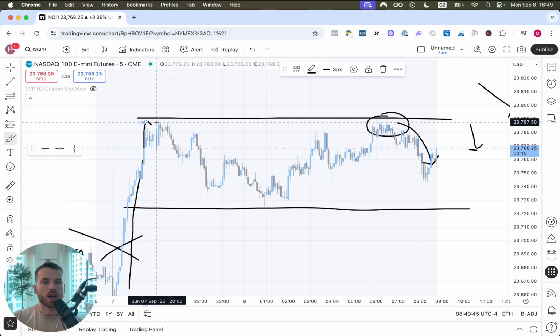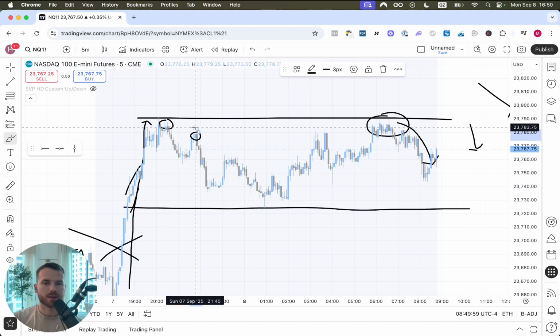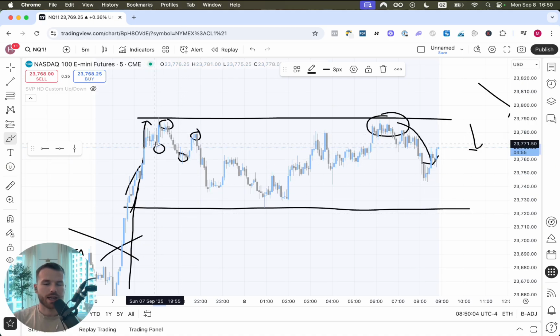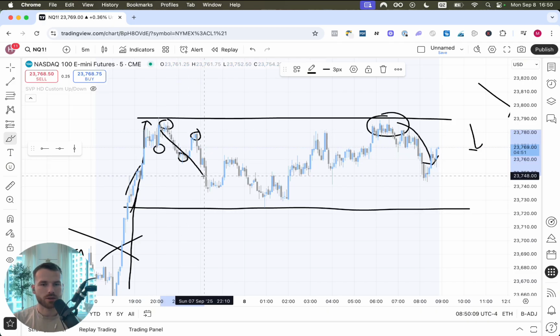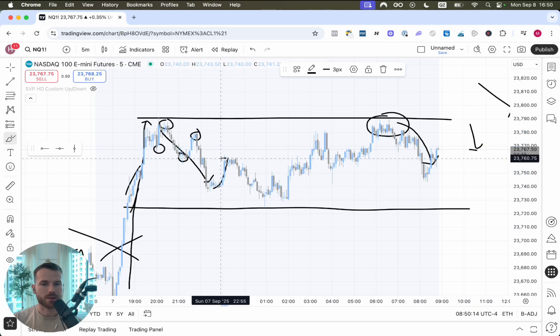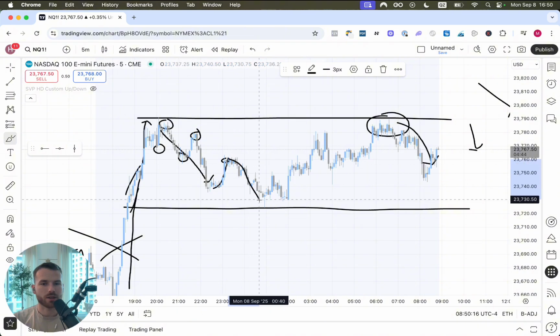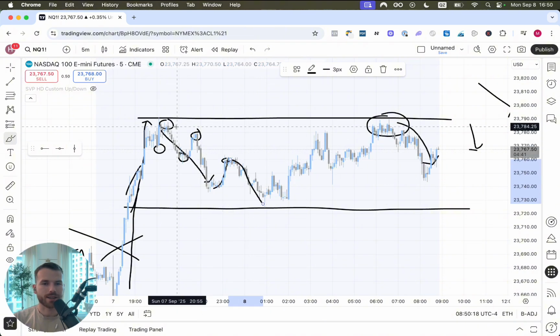Because what do we see? We can see that now the trend is broken. So we don't make higher highs and higher lows anymore, which is usually the case in an uptrend. But now we can suddenly see, hey, we make lower highs and lower lows right here. So the uptrend is broken. And now all we wait for is for the market to shoot down. And now we can see it for the very first time. Okay, the market is pulling back, but we're still making lower lows. So the market is still in a downtrend right here.